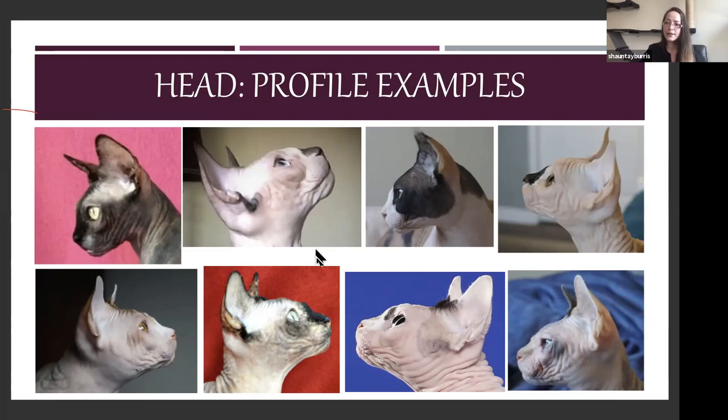Each, you know, adhering to the standard beautifully in their own right. And it just kind of falls down to cattery looks, preferences. Some people prefer a slightly longer head. Some people prefer a slightly shorter head. And we're allowed to have those preferences in our breed standard. So we can breed to what kind of pleases our eye individually while still having a cat that can have a lot of fun and success in competition.